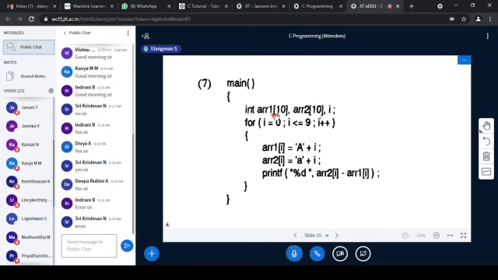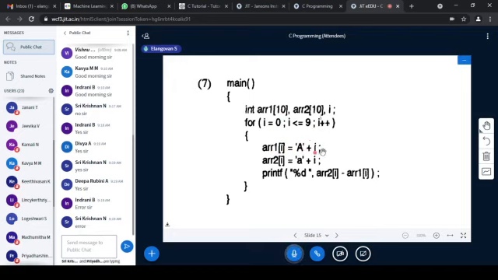Array 1 is 10, it will carry 10 elements. Array 2 also will carry 10 elements. For i varies from 0 to 9, i plus plus, array 1 of i is assigned with capital A plus i.